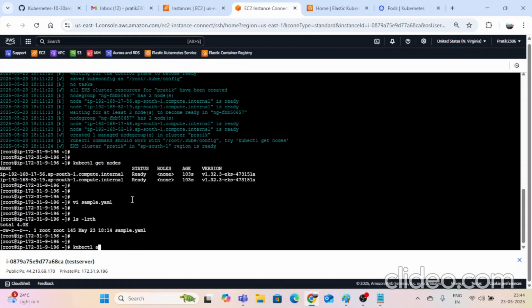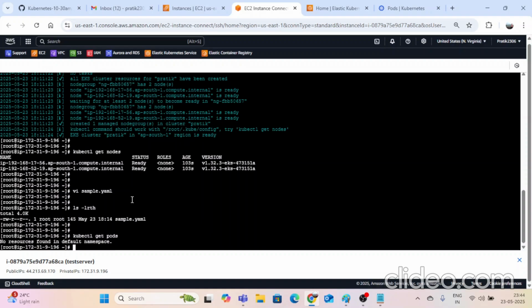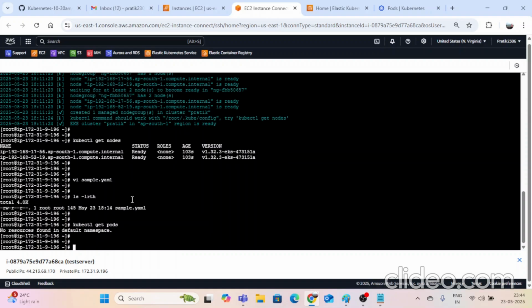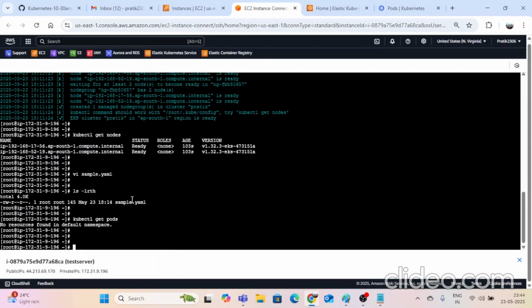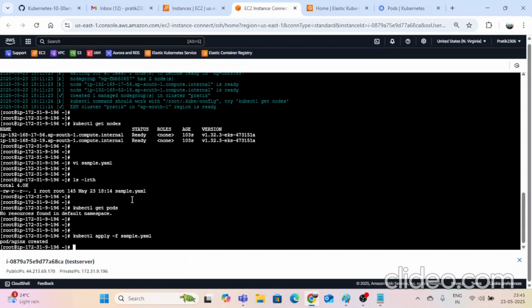Now just check before creating the pods. This is the command to check the pods: kubectl get pods. No resources found. Now create it with kubectl apply -f sample.yaml and execute. We can see that the pod nginx is created.